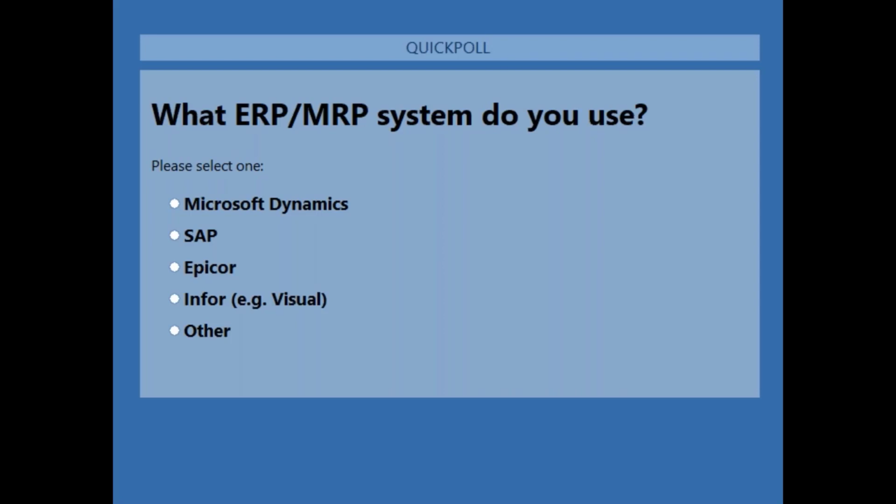But we typically need to integrate PLM with other business systems, and ERP, or MRP, is usually one of the big targets for integration, because PLM is ultimately gathering information from execution, right? Quality and change. And so you commonly are going to want to integrate the two. And so we just would like to know what ERP systems are in use by our audience here. So it looks like we have about the same number of votes from last time. So we'll go ahead and close this up.